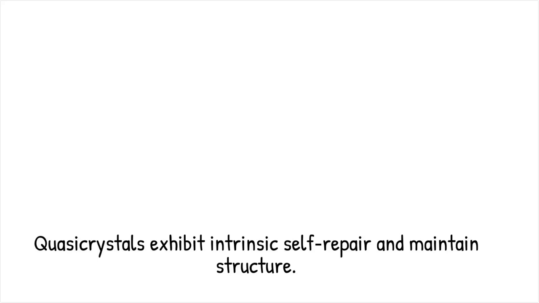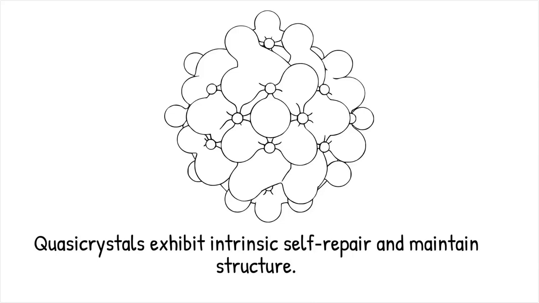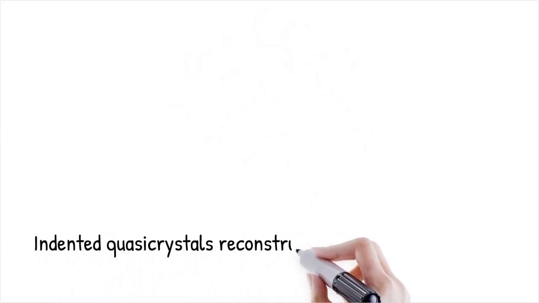Quasicrystalline order tolerates and heals certain defects by reorganizing local tiling patterns rather than propagating cracks, demonstrating a form of intrinsic self-repair. Growth occurs via layer-by-layer addition following precise matching rules, preserving global aperiodic order. This capability parallels biological regeneration, where local damage is corrected without losing overall structure. It suggests quasicrystals could maintain integrity in dynamic environments, an essential lifelike property.